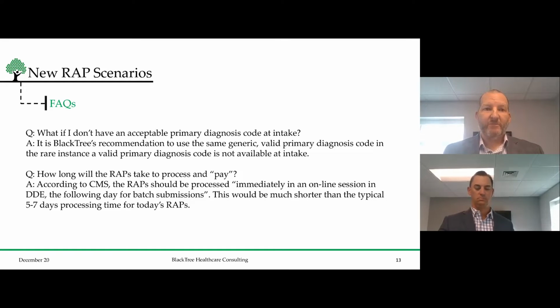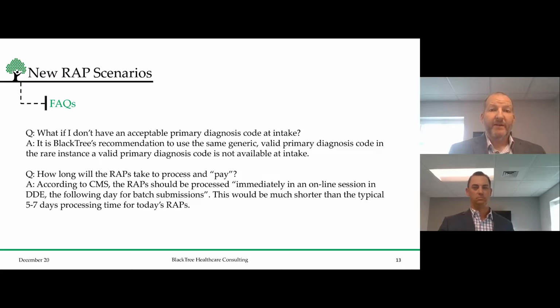But in those rare situations where, let's say you don't have a primary diagnosis code that's valid, how should you handle that? Guidance we're given on this one is to make sure you're using any kind of valid diagnosis code. Again, to reiterate, the diagnosis code on the wrap does not necessarily match what the final claim diagnosis code is. You're obviously going to want to have a valid primary diagnosis code and an accurate diagnosis code for that final claim billing. That's going to determine your clinical grouping. Again, for accuracy and compliance reasons, you're going to want to make sure that is exactly what the primary diagnosis code is. But for the wrap, it doesn't necessarily need to be the actual reason the patient's being seen.